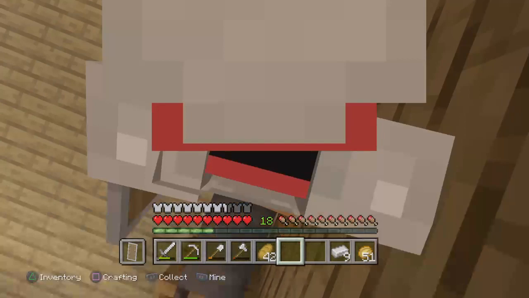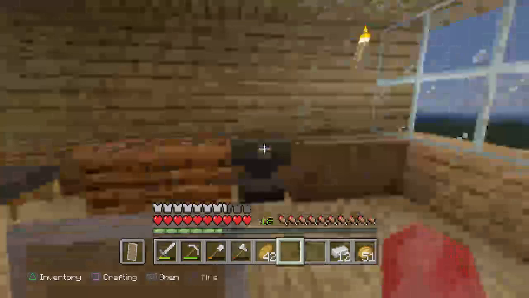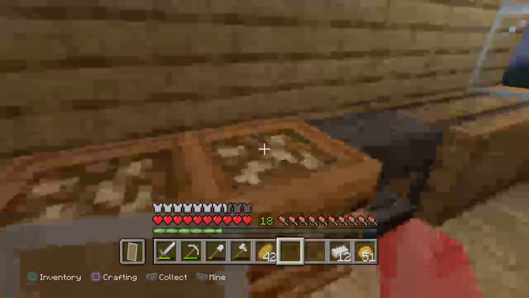Yeah. My house looks so good. My house will look trash because I haven't built my house. Ages. I have windows, I have a red bed and a black bed, then I have here two composters filled with bone meal ready to collect, but I don't want to collect.